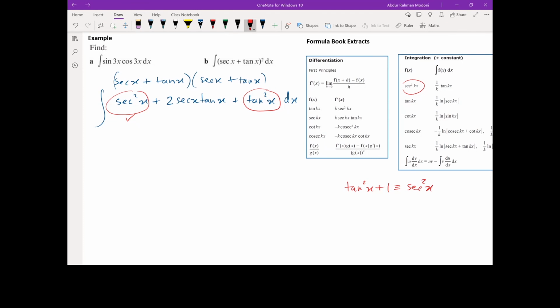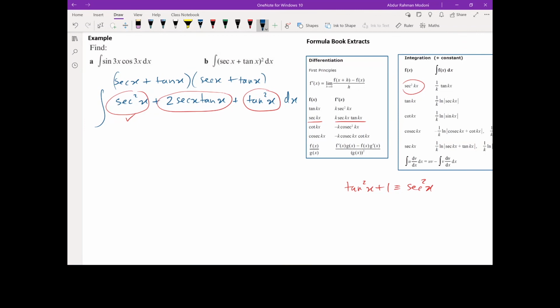And then we need to see, do we know sec x tan x? Is this a standard result, first of all? So if we look here, there's nothing in the box under integration, but in the differentiation box, we've got sec x tan x appearing here. It is the differential of sec kx, so if we go backwards, integrating sec kx tan kx gets us sec kx, so we have got that there in the formula book.